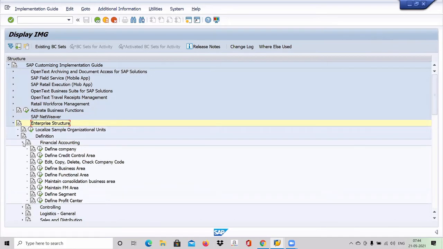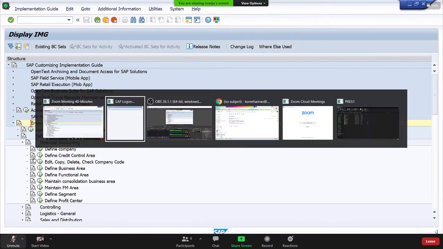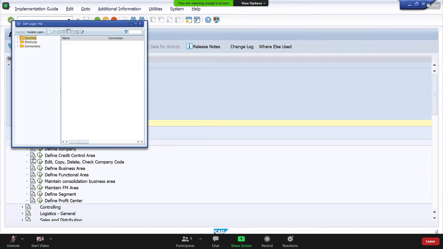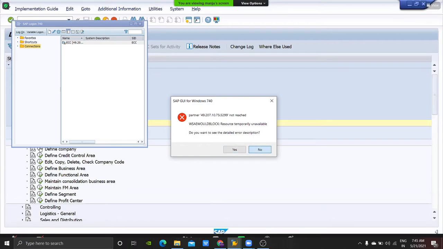Then we are going to click on define company. But one minute, Manju, hold on. Once we click on define company, the screen will change. So whoever has not written the path right from SPRO, please note down the path. I give you time. Then we'll click on define company, so we enter into configuration. For define company, Manju, you have to click on that clock sign. But let them write down. If everybody has written down, Manju, click on it. Yes, sir, I have written. Okay, then go ahead. Click on define company.